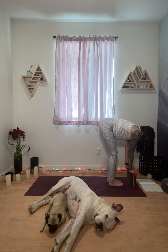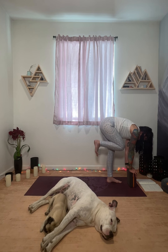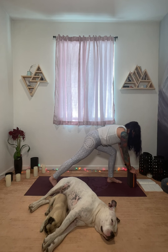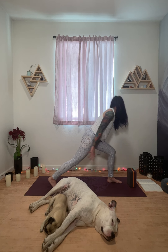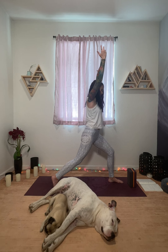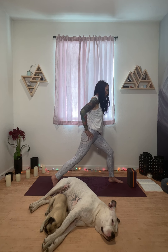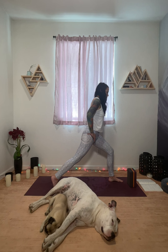And then we'll try that again, shifting weight into the left foot. Get light on the right, draw that right heel in, step that right foot back, pressing into both feet, starting to ground down here. Inhale, reach the hands to the sky. So just noticing how that feels. And do you have a preference between how you've come into this shape?